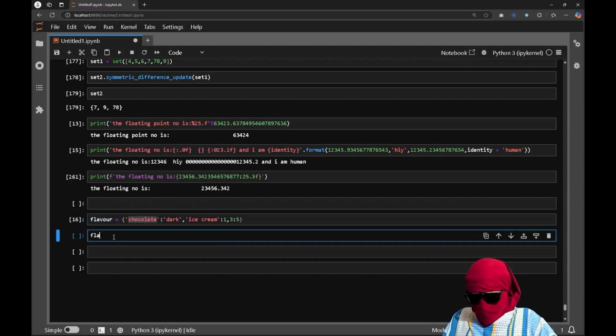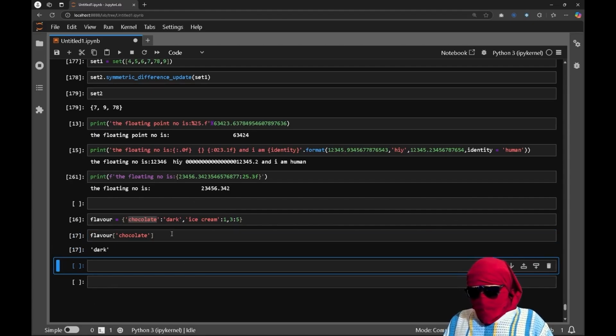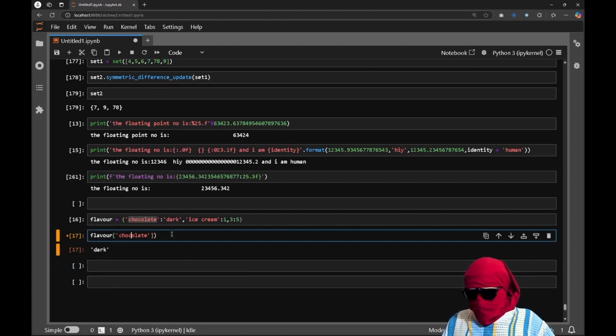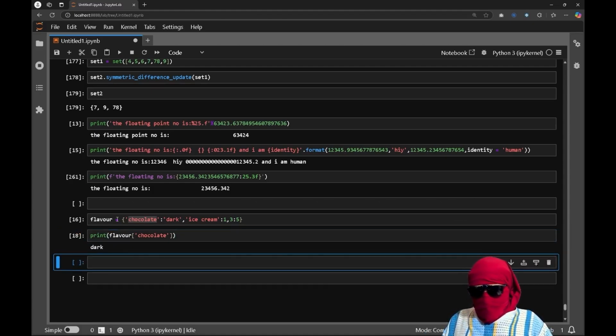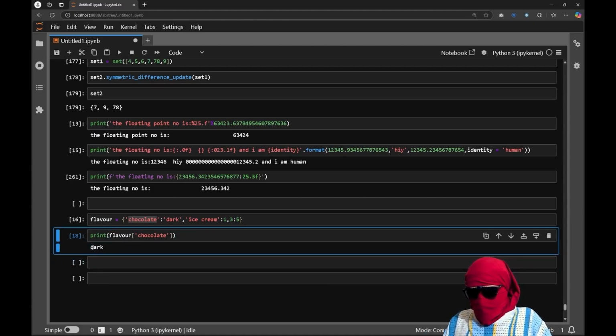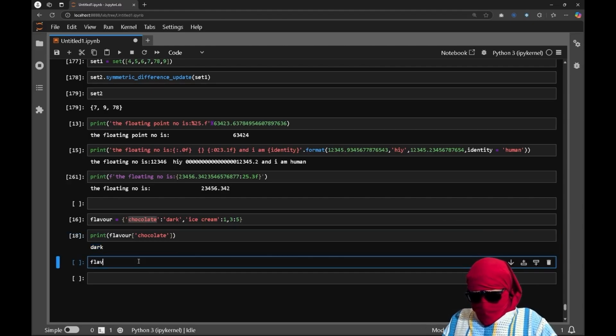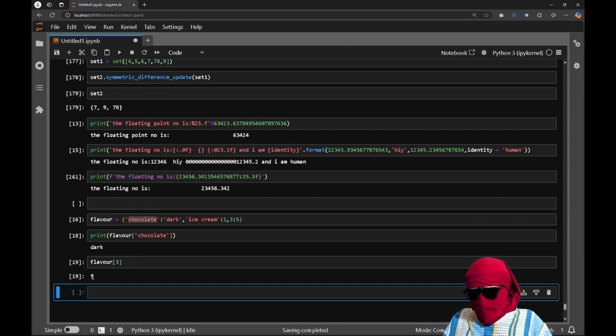Let's move on to calling this one. How you call this is type in the dictionary name, square brackets, and type in chocolate. You should always have the print statement if you're not doing it in Jupyter. So it gives you dark, that is the value. And if you have 3 right here, you get 5.